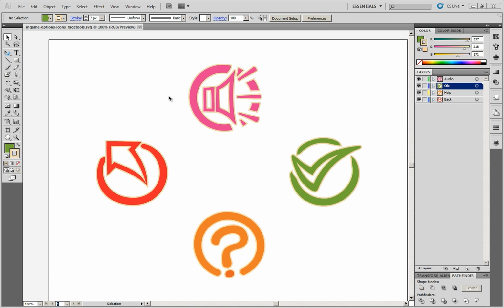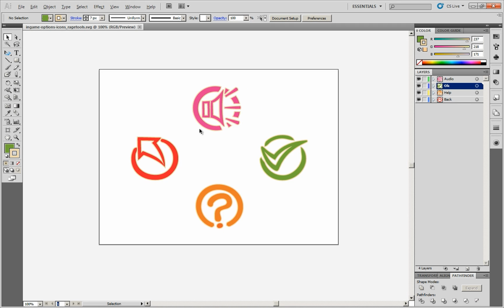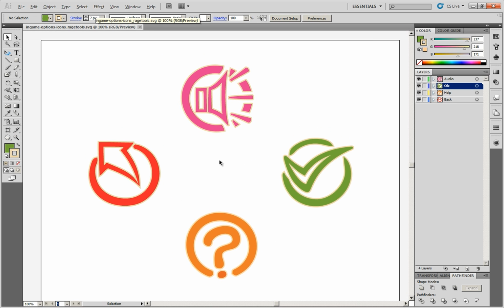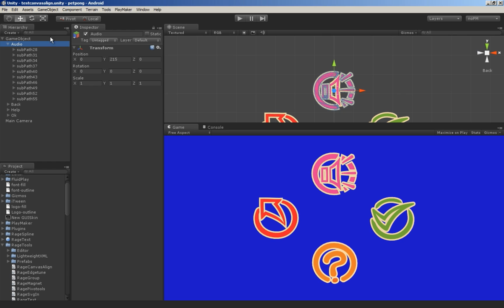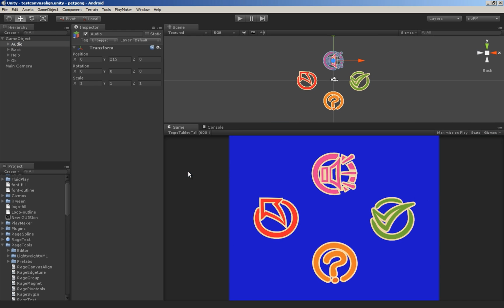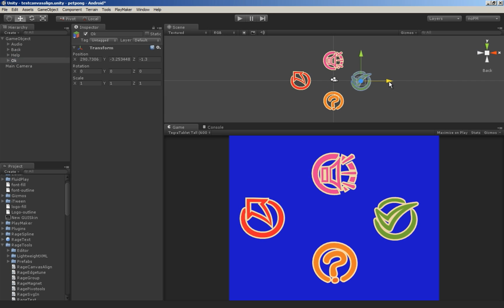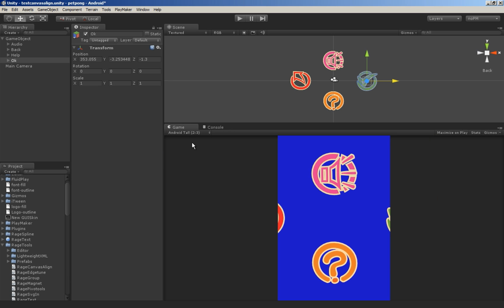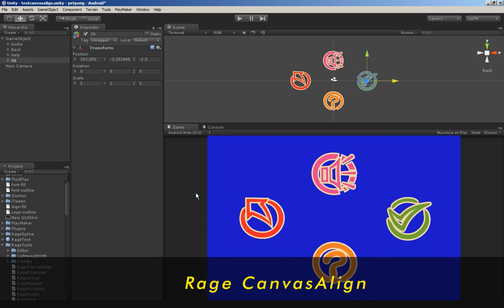And what if you have imported some art to serve as a GUI element, like a button or health icon, and want to have it centered or docked to a certain screen edge? If you try to position it manually, you lose resolution independence, you'll be needed to force a certain output resolution so that your visual elements keep where they're supposed to be. A much better option is using CanvasAlign.